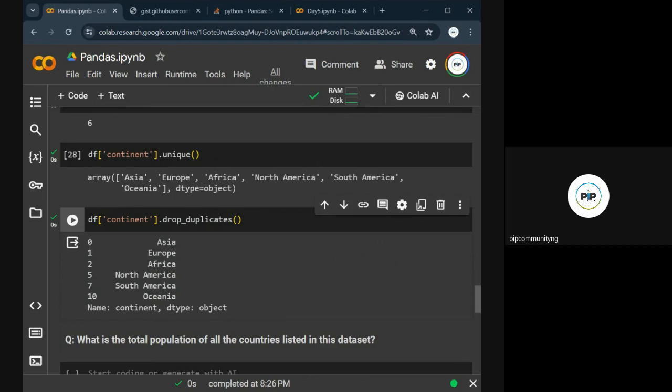What is happening is that it's picking the first occurrence of each value. That's why these indexes are not accurate. So you have 5, you have 2, you have 5. The first country in this data set, the continent is Asia. The second one is Europe. The third one, which is number 2, is Africa. So it means there was a duplicate between 2 to 5 before it got North America, and 5 to 7 before it got South America, and 7 to 10 before it got Oceania. Do you understand the idea?